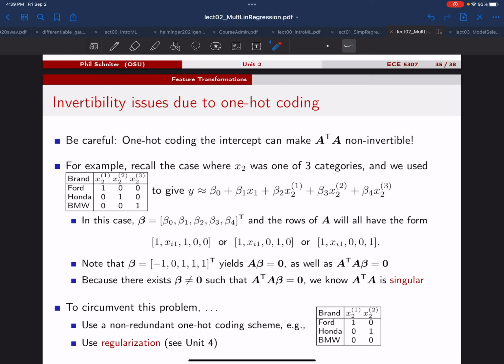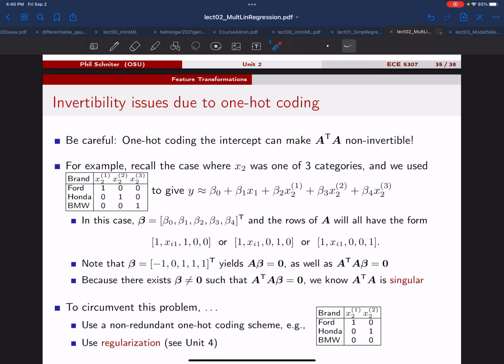Here's the weird thing: I can come up with this special beta vector, this one in particular. If I apply that beta vector to this data, it will result in predictions that are always 0. Because this times this column vector gives you a -1 always. This times this gives you 0 always. This times this gives you a 1 always, or you get the 1 here, or you get the 1 here, and the other ones are 0. So no matter what happens, you multiply this beta times your A, you always get 0.